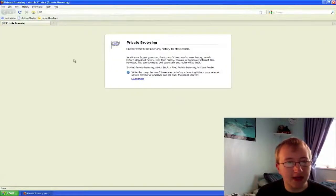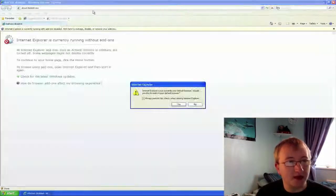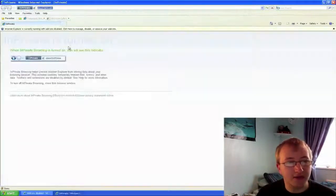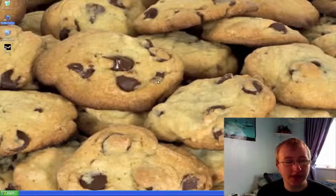This won't store any information — including history or cookies — on this computer until you physically close the browser down. Internet Explorer can do exactly the same by simply going to Tools and InPrivate Browsing, and it will do exactly the same until you close the browser. But it is also very important to double-check that it is not leaving any history behind by going back and doing this cleaning of cookies.